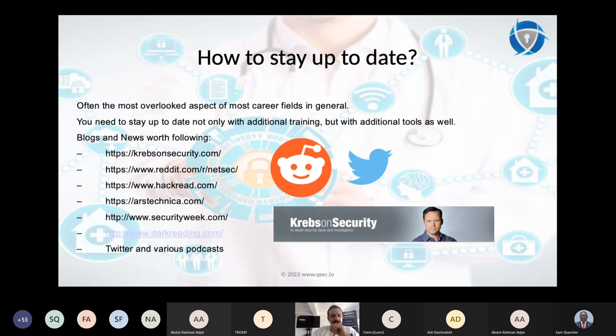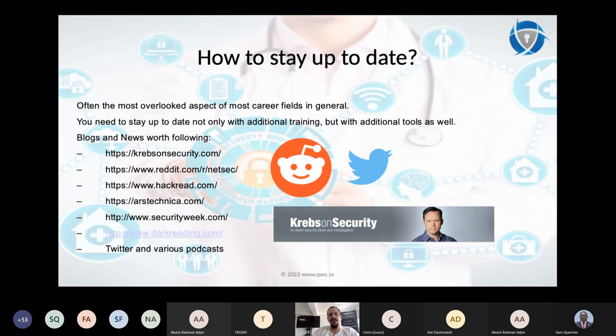It's good to visit various blog posts and news posts to know what is the latest attack and what's happening in the war, just in case your organization can also get attacked. So I listed a bunch of different websites here. Krebs on Security is a very well-known journalist. It has a very nice, enticing blog and talks about real-world scenarios of attacks and how the hackers sometimes get caught.